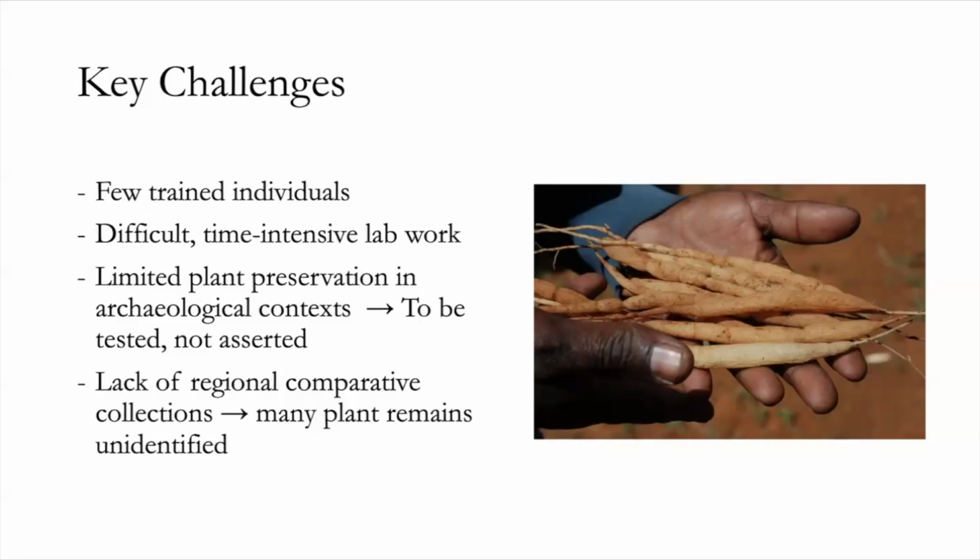and also because people just simply hadn't been trained in it, many people just didn't even bother to try to recover the material. But as people have actually gone to archaeological sites and really focused on trying to collect this material, it turns out that at many sites it's there and it's abundant and it's perfectly good material. Limited plant preservation can be an issue, but at this point, especially in understudied contexts in Africa, that's something that we should really establish rather than assert that's the case. So we should at least try. And then, as I mentioned, a lack of comparative collections means that even if you find the plant remains, you might not be able to identify what they are. So there's a whole range of factors to take into account here.